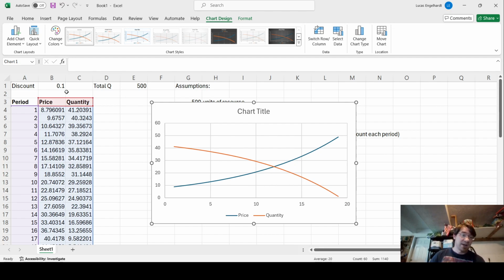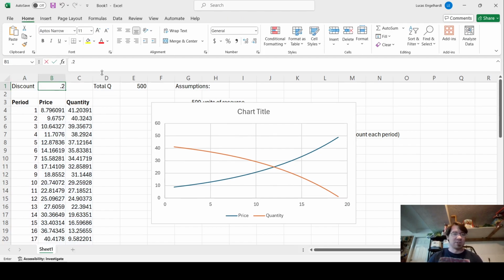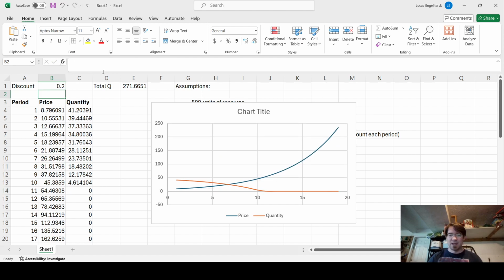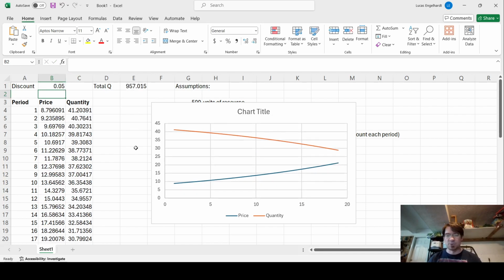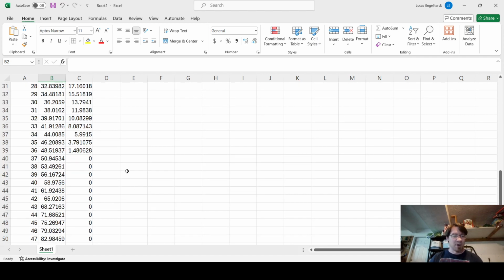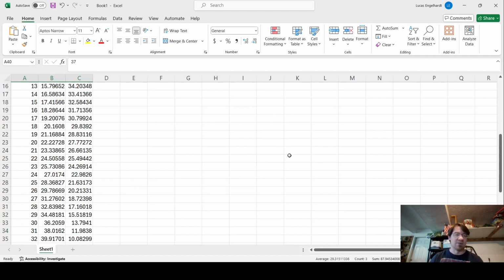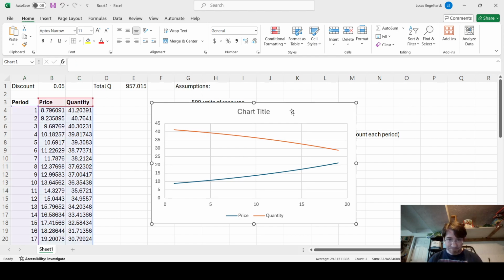Now we can, of course, modify this, change the discount to 0.2 or something like that. And there, the graph modifies. And we can see we run out of the resource after about 10 periods. Then make it 5%, and the resource lasts much longer, long enough that it doesn't all fit here. We'd have to change our x-axis to a different value to be able to see when we run out. So it looks like 36, 37 periods, something along those lines. Yeah. So this is just the basic setup.